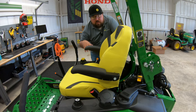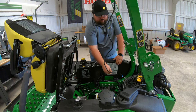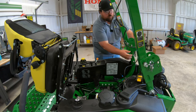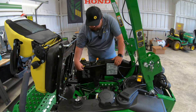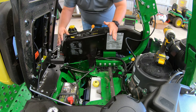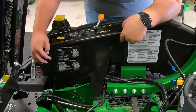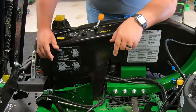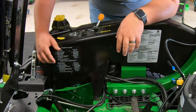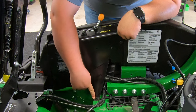To get access to the control panel, the first thing we need to do is raise up the seat, get it up and out of the way, and then we're going to pull our wiring harness back and get it out of the way. Now what we're doing is removing this panel. You're going to have five bolts to remove to get this panel loose — two here, two on top, both taking a T25 Torx head bit — and then one down here that is going to take a 10 millimeter socket to remove.